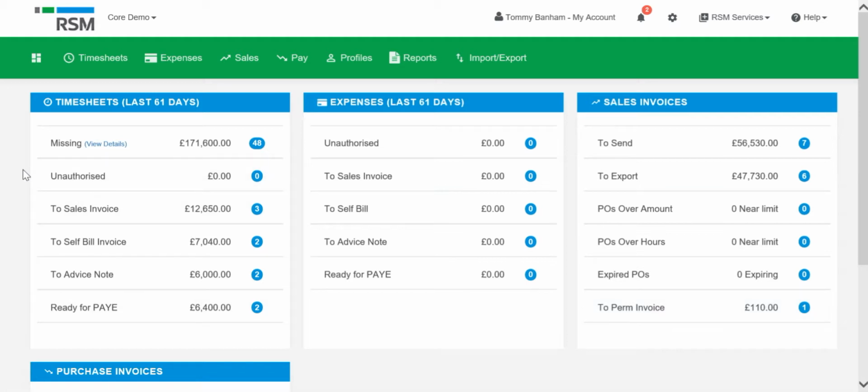If I was to talk you through it really quickly from left to right, the timesheet column would show you any timesheets that you have missing for any particular placements that your contractors are working on at that particular moment. Once your contractors have logged into InTime and submitted their time and hours, it would then move through to the unauthorized stage. So that's waiting approval from perhaps a client manager or consultant or maybe even an administrator, depending on how you set up that placement. Once they have been approved, it would be ready for sales invoice. So that's at the point when a timesheet has been approved, but you're just waiting to generate an invoice.